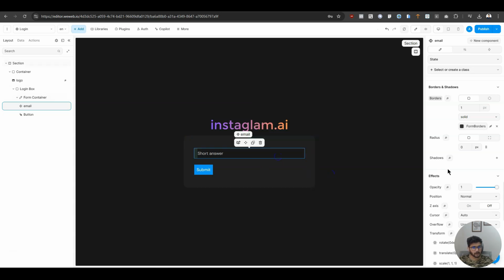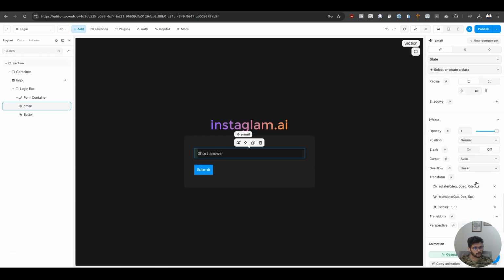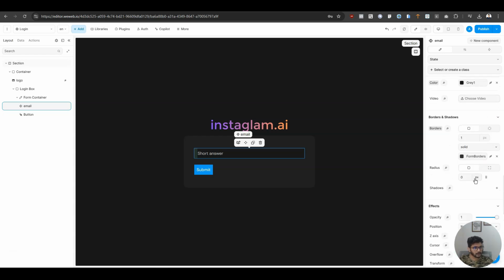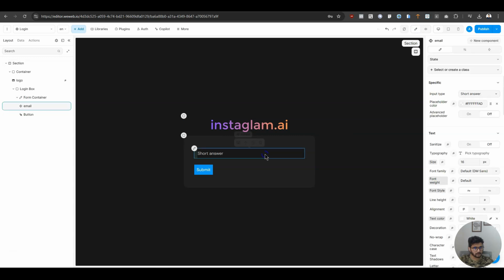Okay, now I think this also would look better if I make the edges round. So we are going to do that by going to borders again, and we are going to make the radius 15. That's too much. 5, 10. No, 5. I think 5 is enough.